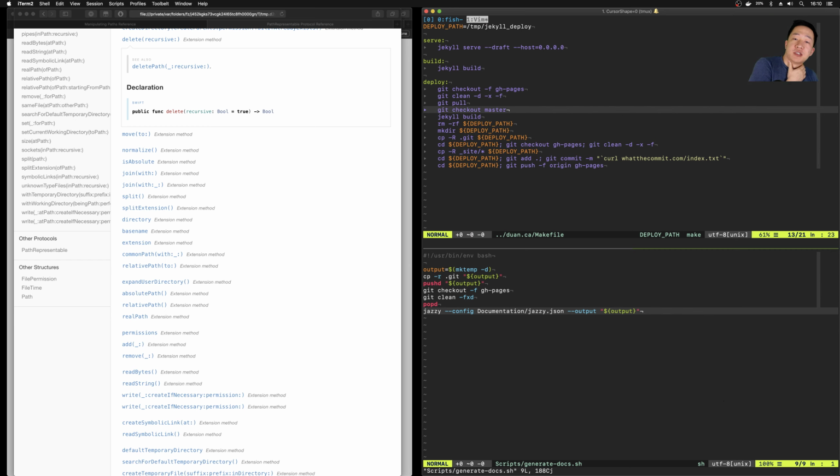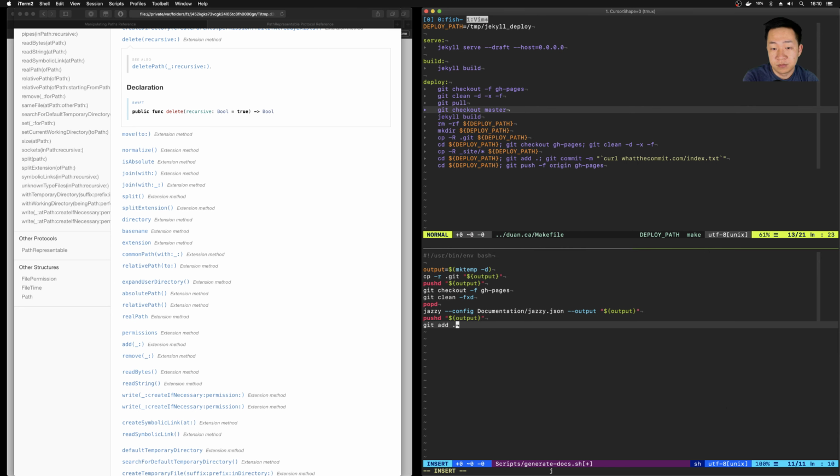So now we have some options. We can make the script ask us whether to deploy it. Yeah, and to deploy it, all we need to do is like, again, pushd here, add everything, commit everything.